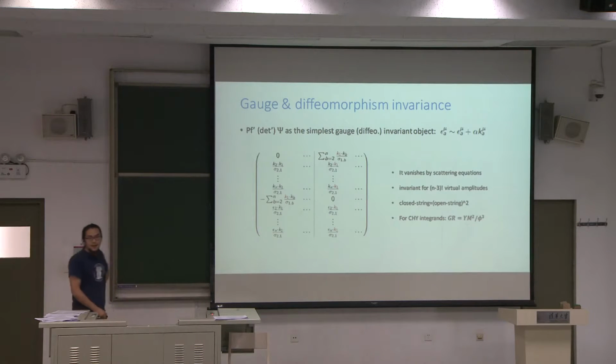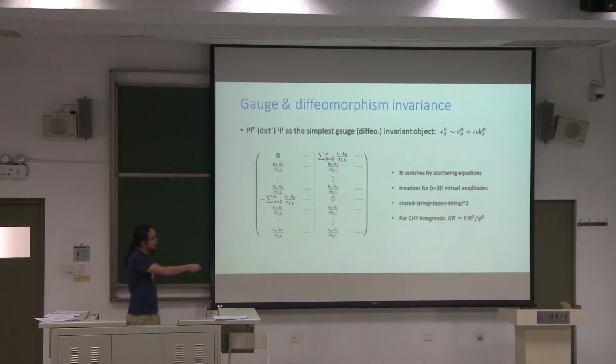So let's see why this is gauge invariant. You look at this matrix, you want to do a gauge transformation, or in the gravity case, it's actually a diffeomorphism transformation, because you can do it to your left polarization vector and right polarization vector independently, right? So you can see that by replacing any epsilon by k, 2 columns or 2 rows become identical on the support of the scattering equations. The latter comes from the condition that you need this object to vanish. So this is because of the scattering equations. Actually, on every solution of the scattering equations, this Pfaffian or this determinant vanishes. So we see that gauge invariance or diffeomorphism invariance is manifest for every building block, every virtual amplitude.